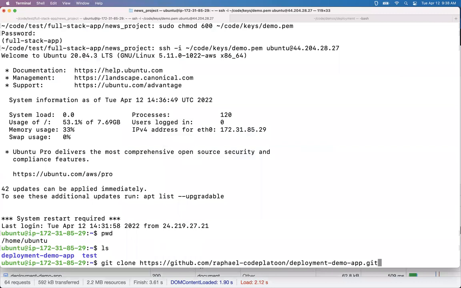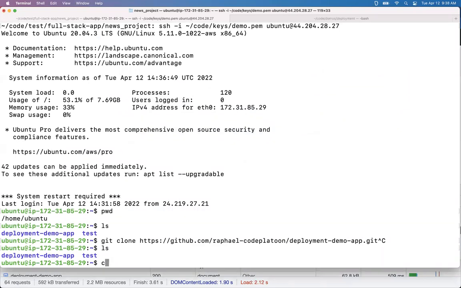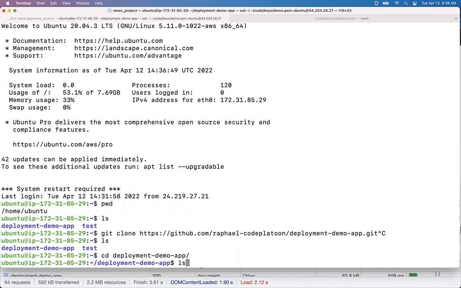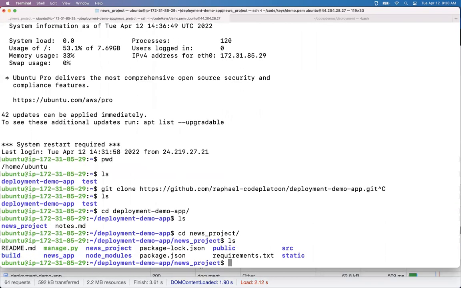So I already have it locally here, so I'm not going to run this command again, but that's all you do to get it from GitHub. And here's my news project, same one I had locally.